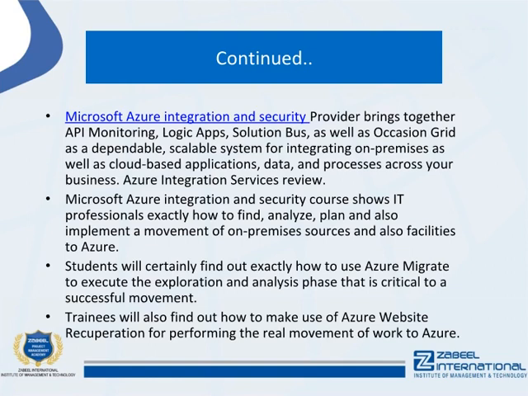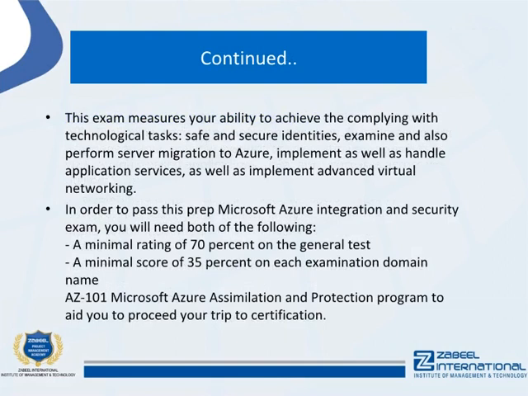Students will learn how to use Azure Migrate to perform the discovery and assessment phase that is critical to a successful migration. Students will also learn how to use Azure Site Recovery for performing the actual migration of workloads to Azure. This exam measures your ability to accomplish the following technical tasks: secure identities, assess and also perform server migration to Azure, implement as well as manage application services, as well as implement advanced virtual networking.